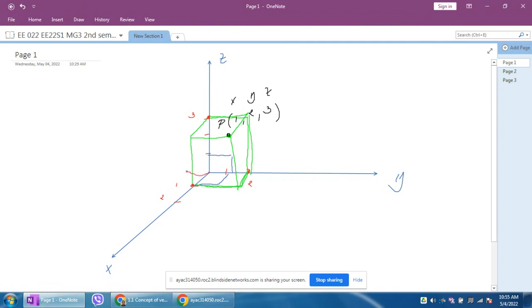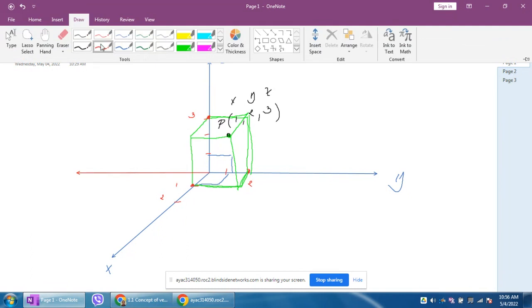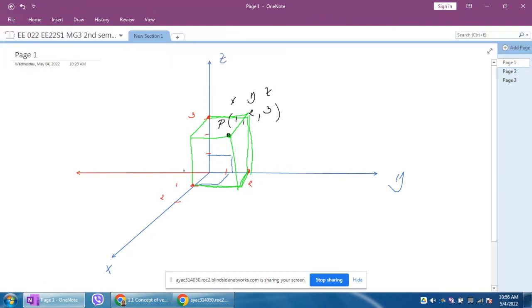So, maglalagay po ako ng line sa sorry. Undo. Zero. Let's have this one. Okay. So this is the negative value for y. No? So positive, 2, -2, and 1. So dito po ay 1, 2. Tapos 1 na lang po dito sa z. Okay. So ito po yung mga points ko.